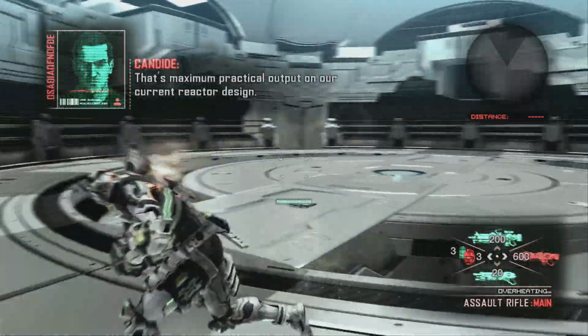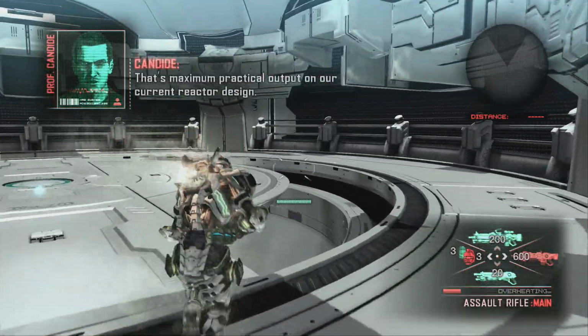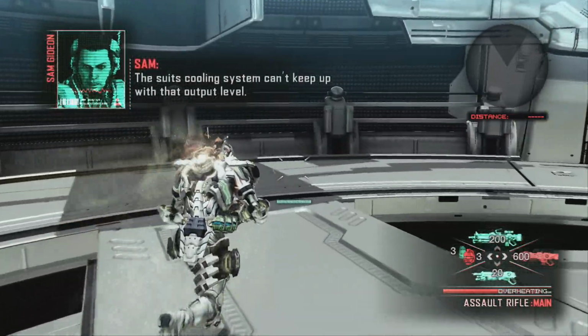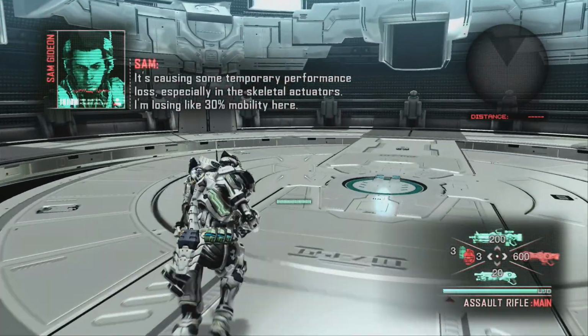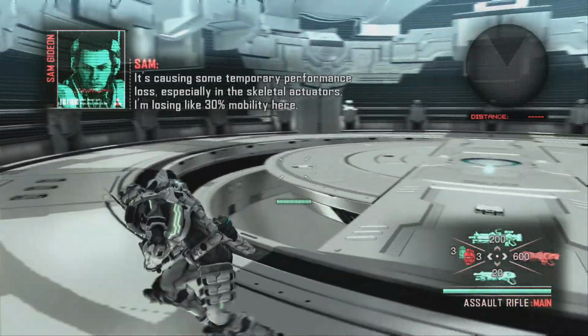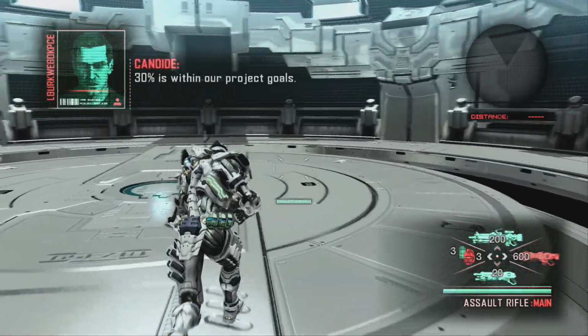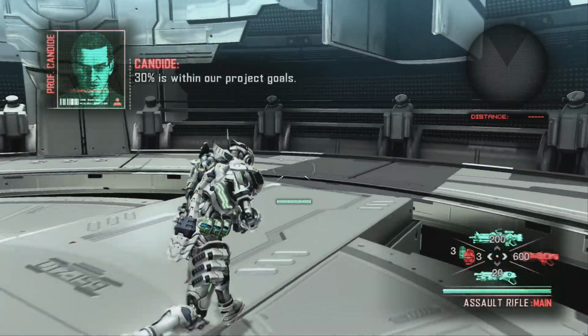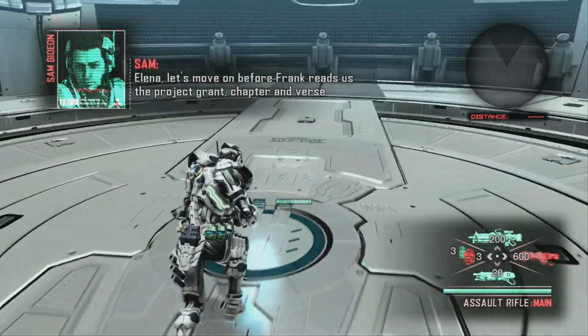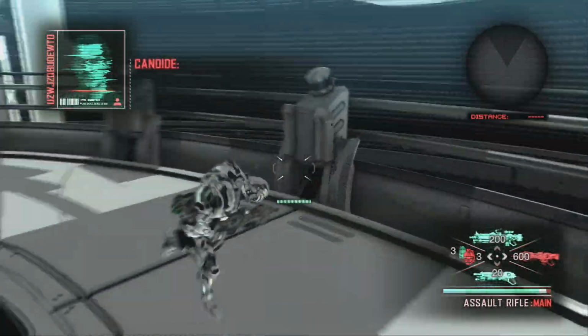Overheating. That's maximum practical output on our current reactor design. The suit's cooling system can't keep up with that output level. It's causing some temporary performance loss, especially in the skeletal actuators. I'm losing like 30% mobility here. 30% is within our project goals. Elena, let's move on before Frank reads us the project grant chapter and verse.